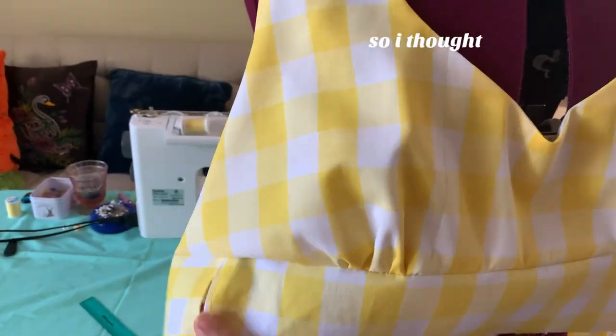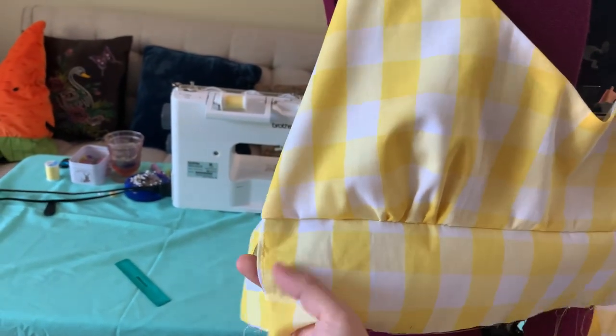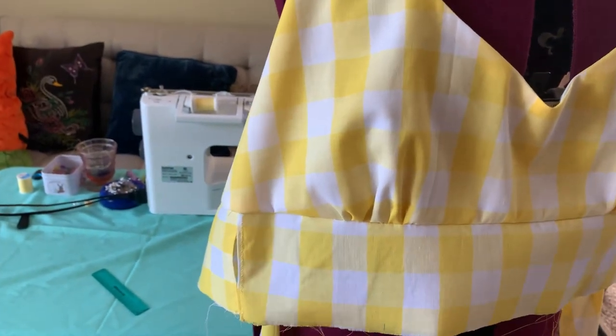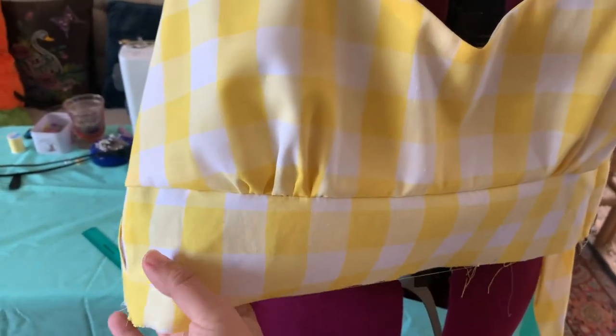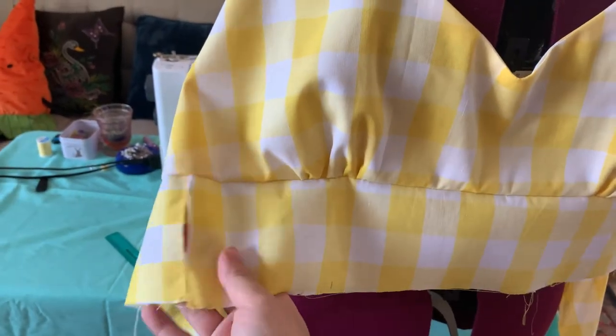Another thing I noticed is that I actually put the hole for the tie on the wrong side. It's supposed to be on the left side, but it's really not going to make too much of a difference. I'll just have to be mindful when I go ahead and sew the ruffle to the skirt. And today I'll be working on the skirt, adding pockets and adding the ruffle. I don't think I'm going to be able to get that all done today, but I will try my best to get most of it done.